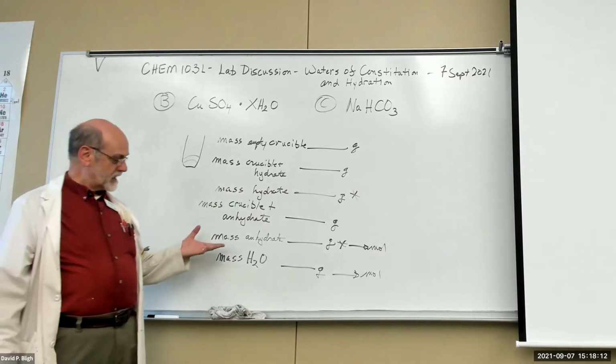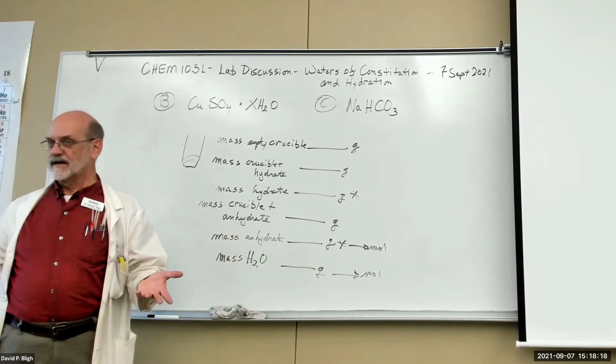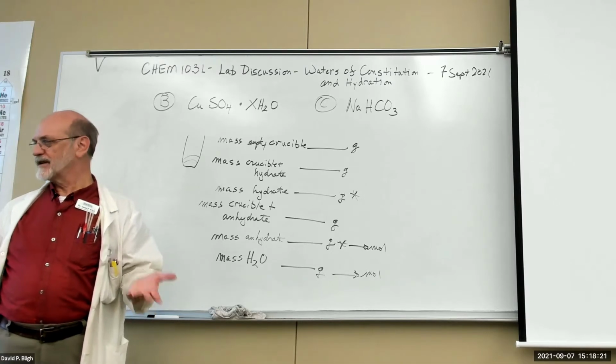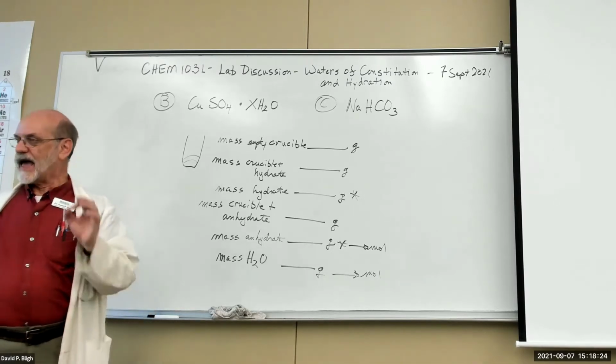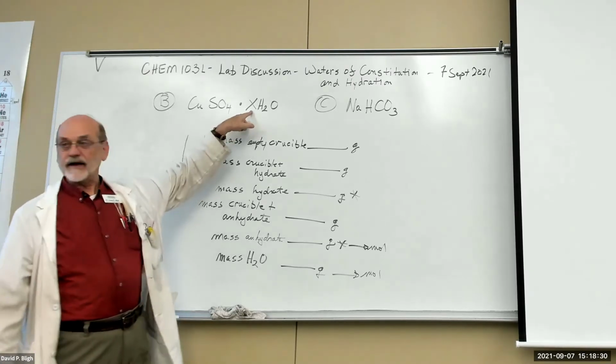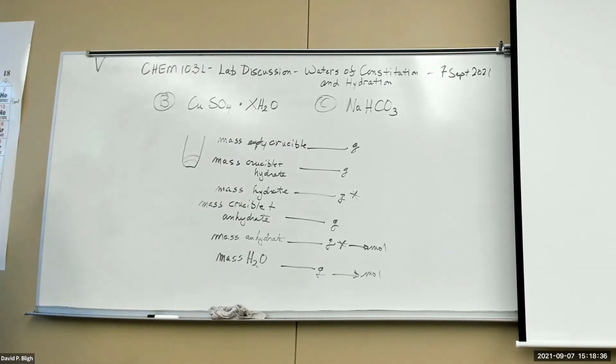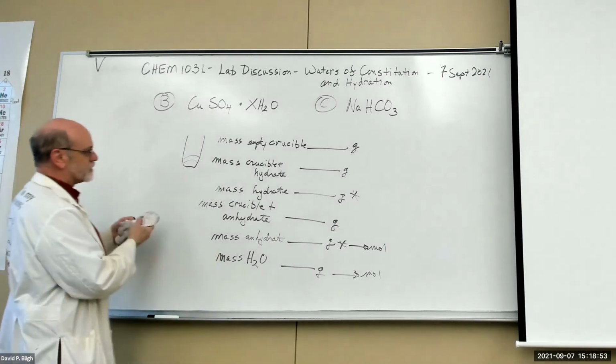If you divide one by the other and you get a decimal fraction, what does that mean? That means you put the wrong one on top. Just flip them, and round to the nearest whole number. And that will be X. Okay. Any questions about that part? That's the easy part. The bicarb is a little more difficult. Okay, so that's the first part.